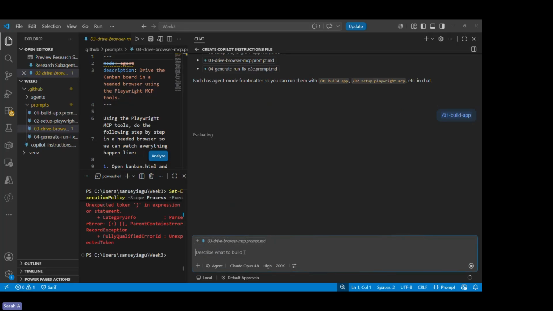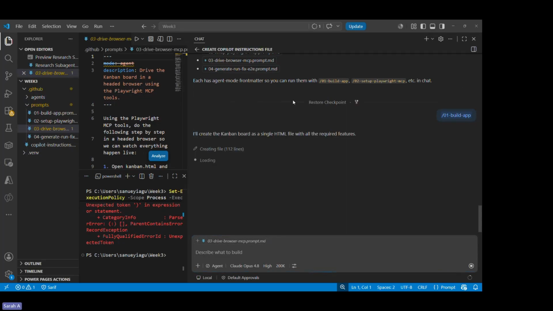Then it's going to start. It's going to look at my prompt and start working on it. So let's see. Hopefully it works. Why is it taking time? It should work faster than this. I'm using 4.8. Come on. This is part of the frustration I want everybody to also focus on, so that they can also get it during their hands-on lab.